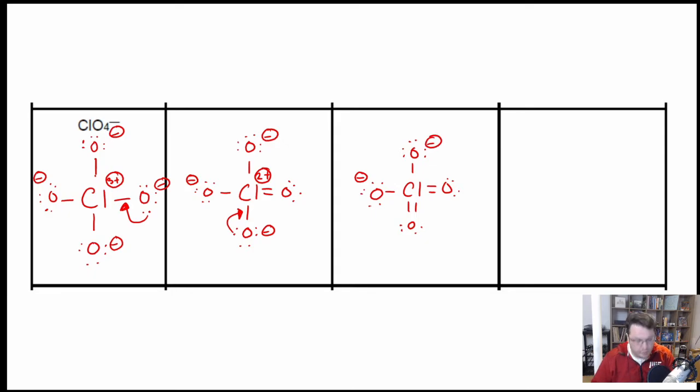Right? So going through, now that that oxygen has a double bond to it, it only has 6 electrons around it, but it still has a full octet. And so it's going to be a neutral formal charge, formal charge of 0. Now the chlorine, looking at that, we have 1, 2, 3, 4, 5, 6, 7, 8, 9, 10, 11, 12 electrons directly around it, right? So that is then fine, extended octet. But then in terms of thinking about the formal charge, we have 1, 2, 3, 4, 5, 6, right? So it has 6 electrons. It wants to have 7, right, to be neutral, so it's going to have a 1 plus charge.